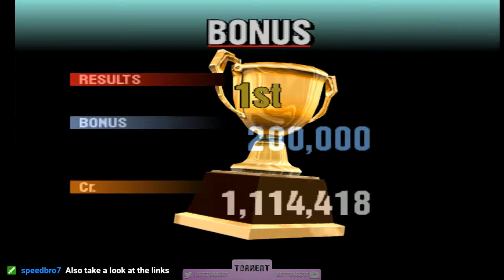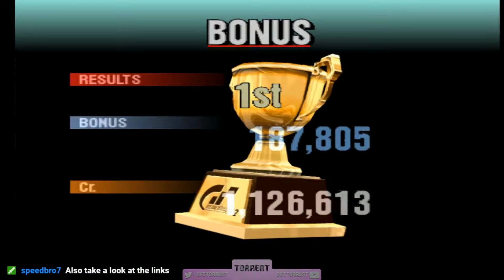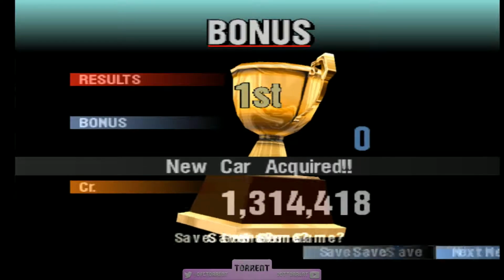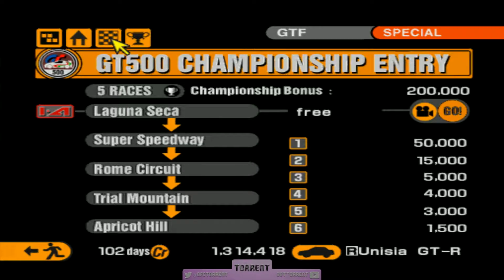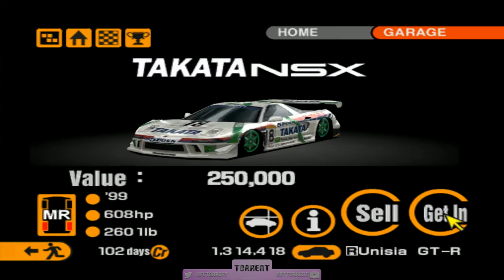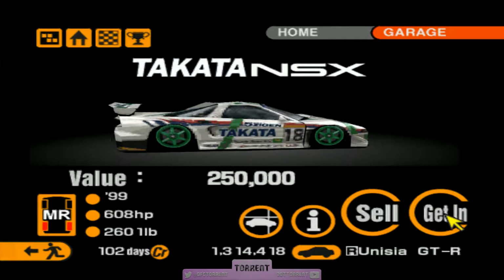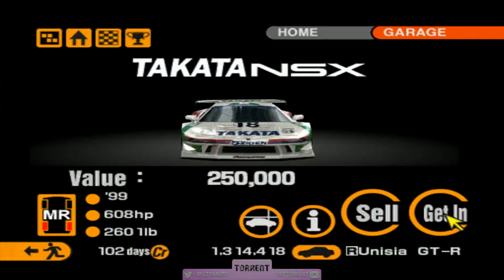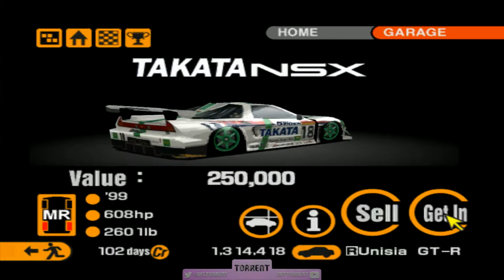Big gold trophy, 200k. We have 1.3 million and a brand new car. That is that for the special events. Let's have a look at what we got. We got the Takata NSX. Not bad at all. Not bad at all.